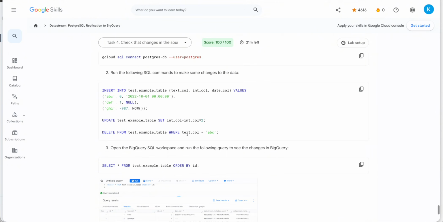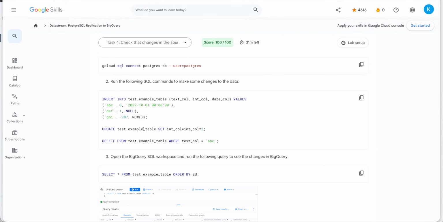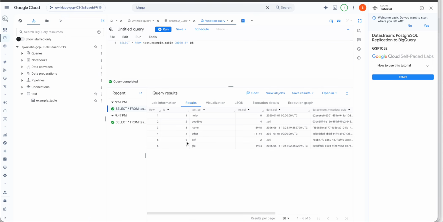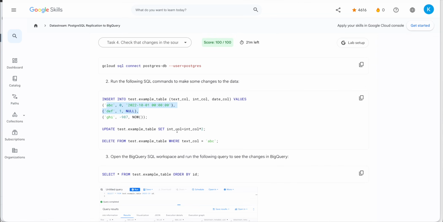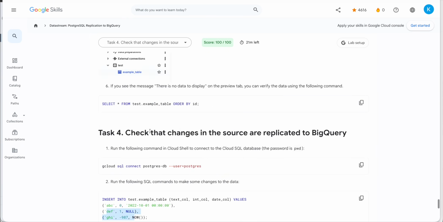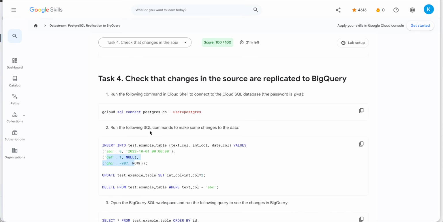What was the command? The command was inserting more records, ABC and DEF. But where is the ABC? Okay, ABC was deleted, so ABC will not be there, so only DEF, these 2 records will be there, and the earlier ones were 4, so 6 records should be there.